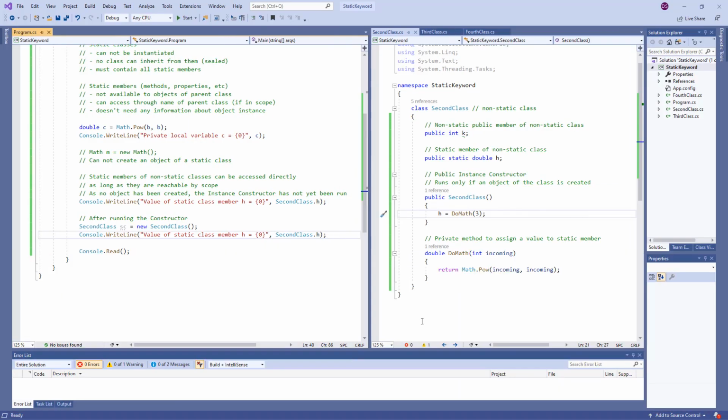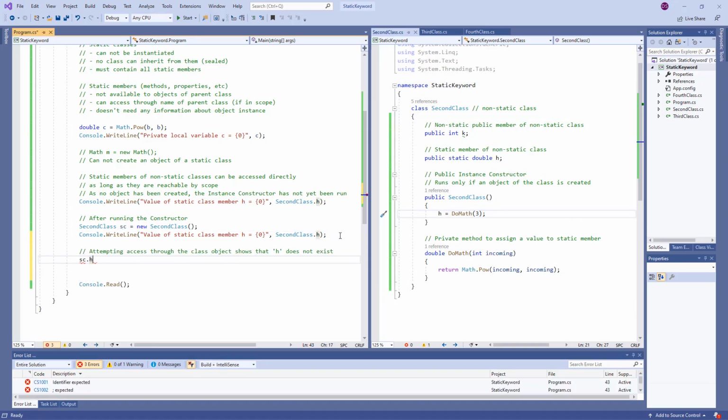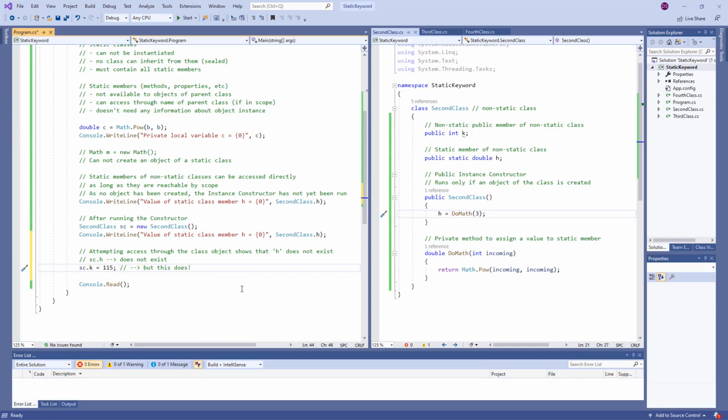Despite the object creation, we cannot access the static variable through the instance of this class. The non-static public member of the non-static class, however, is accessible. To demonstrate how a static variable's data is the same from any point of access, we will first assign a value in our program class and set up third class to print the value of h from its perspective.